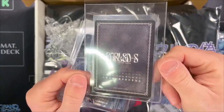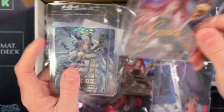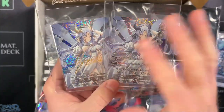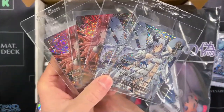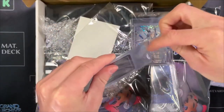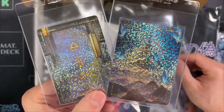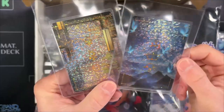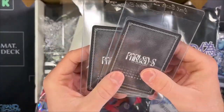If you like anime TCGs or anime TCG Kickstarters, I think you're going to very much enjoy at least the art and design of this as a collector. I do not know anything about the playability of this game. I've been checking my Patreon updates — usually I get a pair each month but maybe they were backlogged. I got two more here — they're really loading me up. Some kind of token full arts or something. Check out the holos on those; they really maxed out the holo. And then there are some gold symbols down at the bottom — different ones on each card. There's like a snow mountain and then a forest or plains — some kind of land card or something. Very nice.